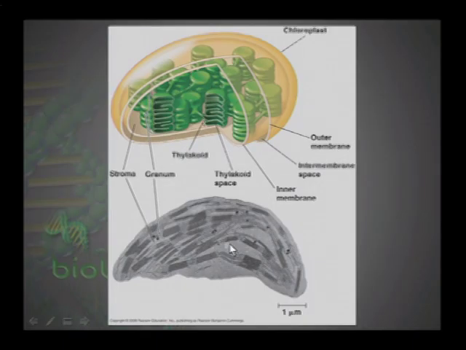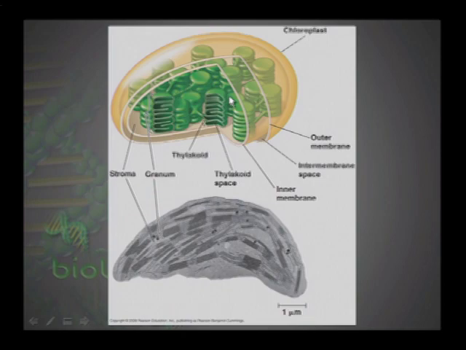When we look at the structure of a chloroplast, chloroplasts are composed of really two membrane layers, an outer membrane and an inner membrane. And this inner membrane is further subdivided or convolutes into what are known as thylakoid membranes. When you look at these diagrams from books or lecture outlines, it'll look like there are actually three membranes: an outer membrane, an inner membrane, and thylakoid membranes. But there's actually a relationship between the thylakoid membranes and the inner membrane.